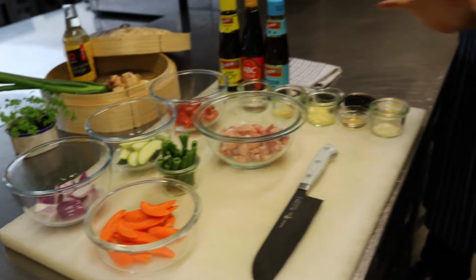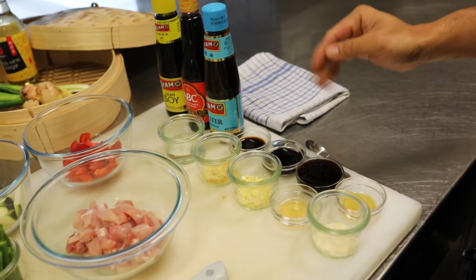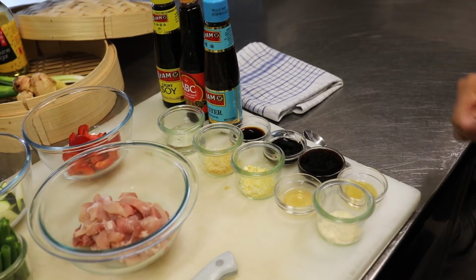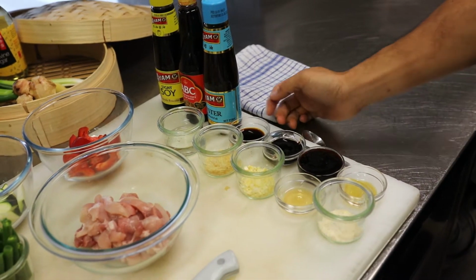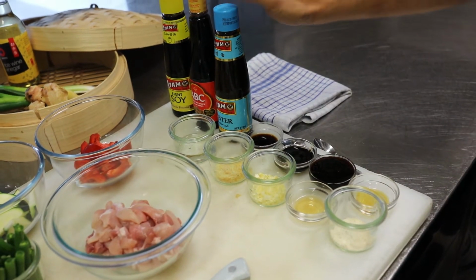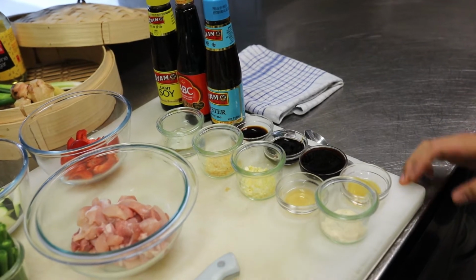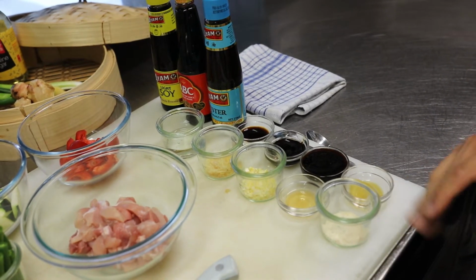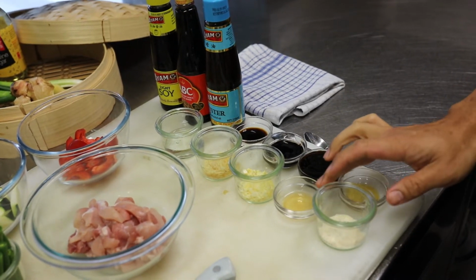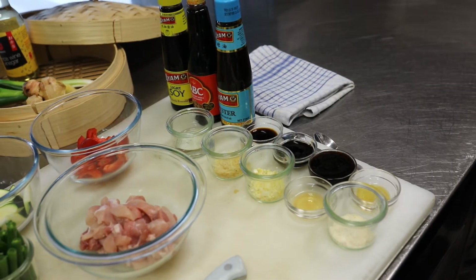Sauces and other flavorings, we've got some ginger. I'll probably use about half a teaspoon, crushed garlic, about a teaspoon, half teaspoon, just depends on personal preference as well. We've also got here some light soy, as you can see there. We've got some sweet soy, oyster sauce, which is the key component of the oyster sauce stir fry. We've also got sesame oil, some stock powder. This one is chicken stock powder, but it's actually vegetarian. And that is some cooking wine, some Shaoxing cooking wine, and a little bit of water.